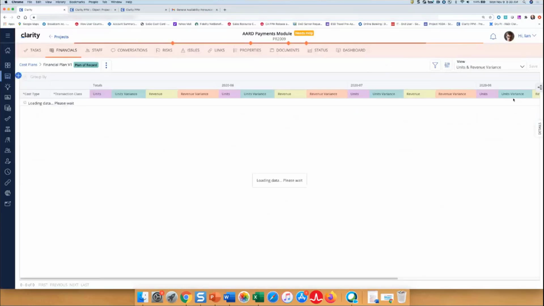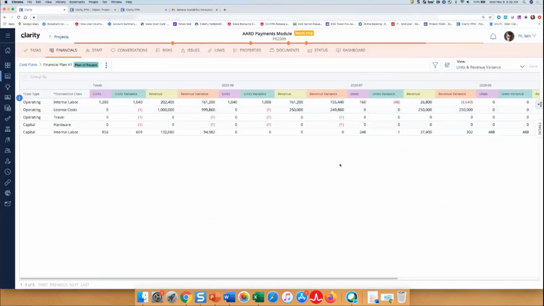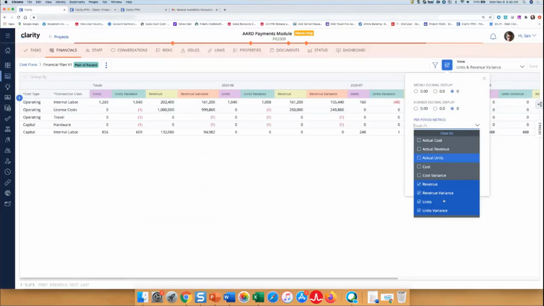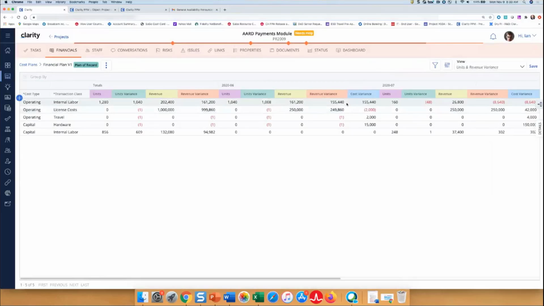You actually saw this really quickly when I went here to talk about total units and total revenue. But you can see here that in the per period metrics, they've got a unique color assigned. If I come into view options, my selected items are here. Let's just say I add cost variance to the per period metrics. Notice I've got 1, 2, 3, 4 items here. It's going to add another cost variance, and it's going to pick another color. So they don't technically mean anything.